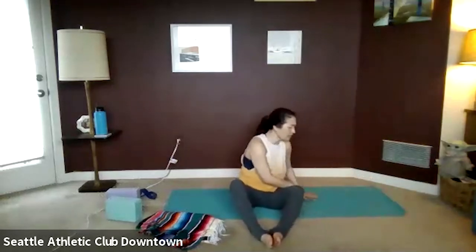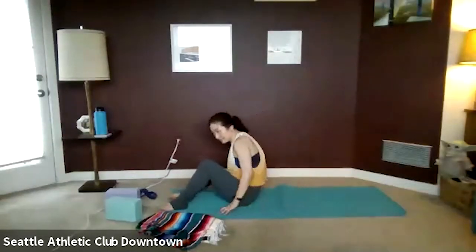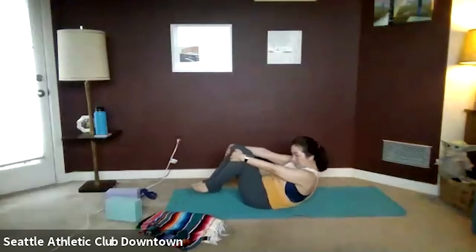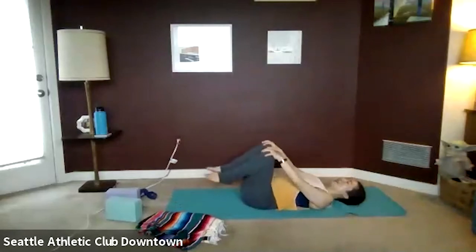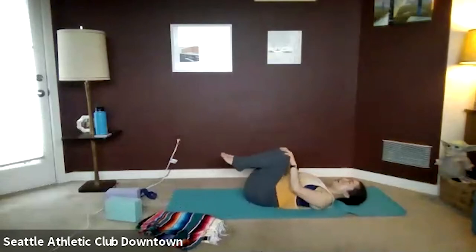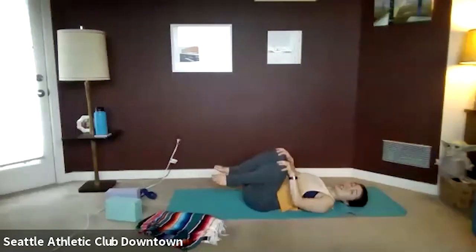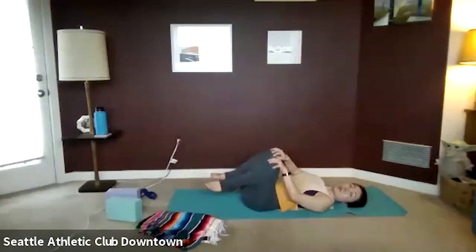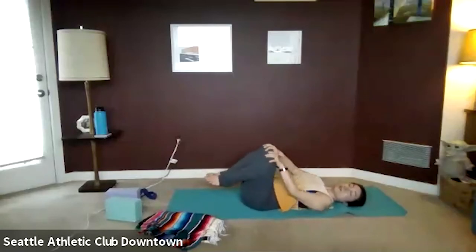Let's come all the way on to your back. So just draw your knees to your chest and move a little bit side to side. One hand on each knee and start to circle your knees, releasing through the low back, releasing through the sacrum. So make it kind of more of a massage. You can move it in more of a U shape too if that feels better.